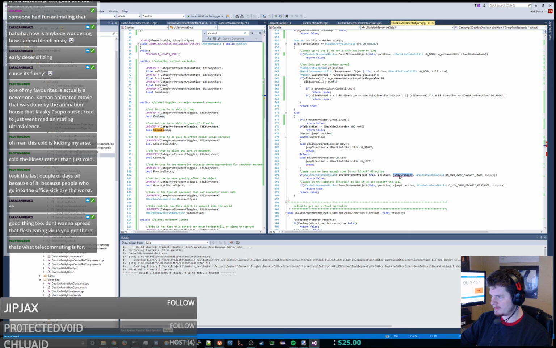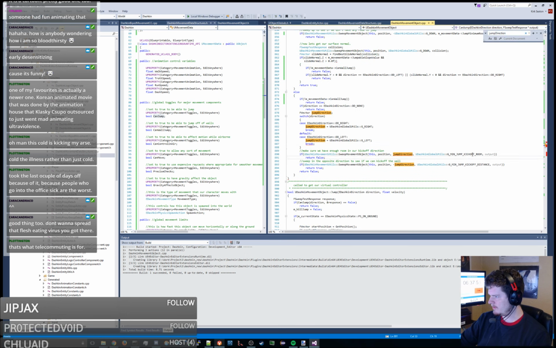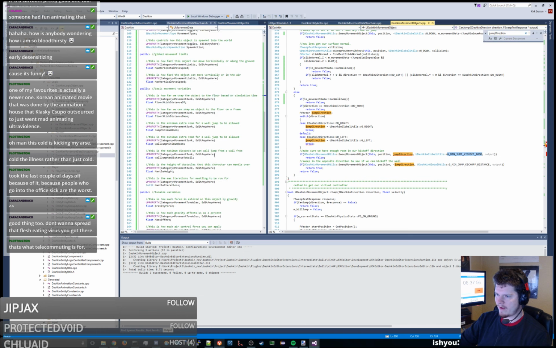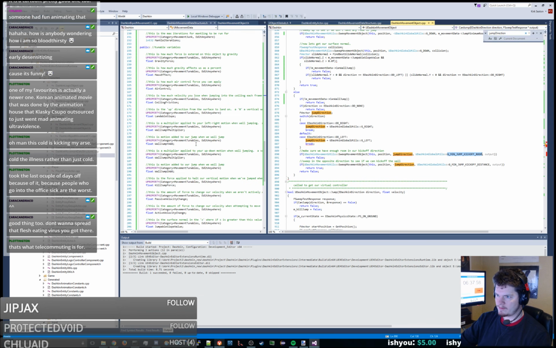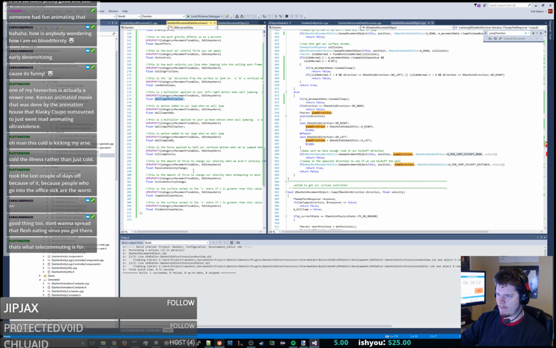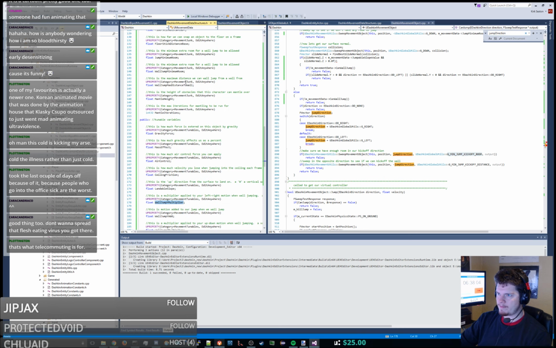So we've got jump direction, which is set. We need min jump kickoff room, which is going to be our wall jump minimum room.